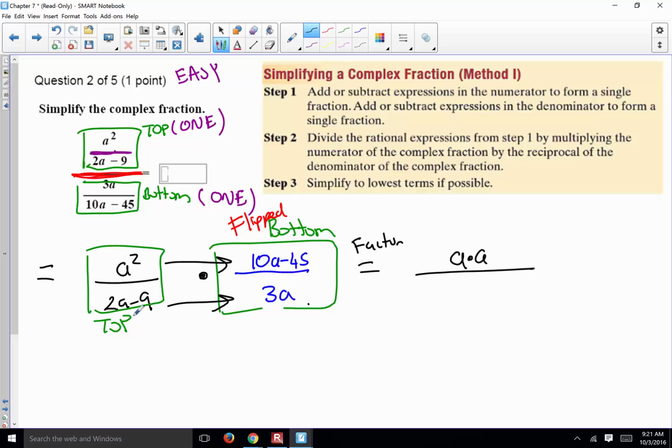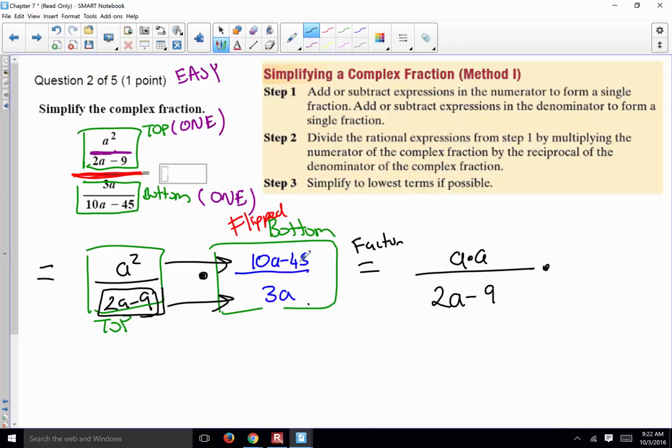Can you break 2a minus 9? Can you factor this? 2a minus 9. Any common terms? This is a binomial. Binomials usually, unless they are squares or cubes, if they are only single powered, then you just look for something common among terms. 2a, 9. Do you have anything common? No. They're not breakable.